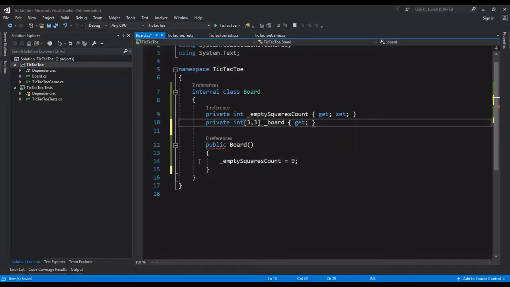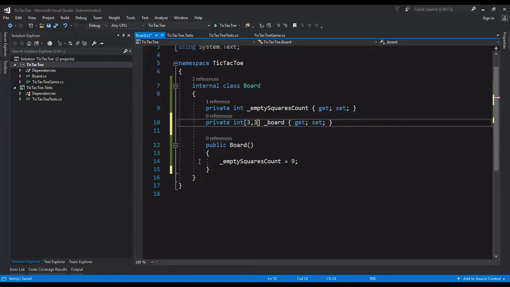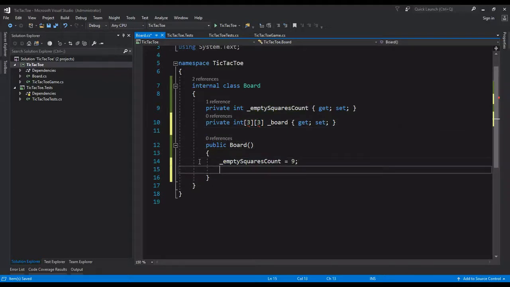Now we're just going to create the board itself. We can either use integers or characters. Yeah, we'll just put integers. We'll just change it to characters later. Just going to say new integer array.